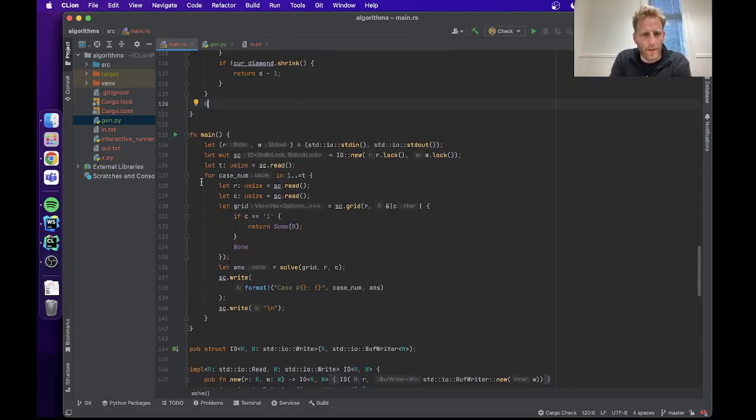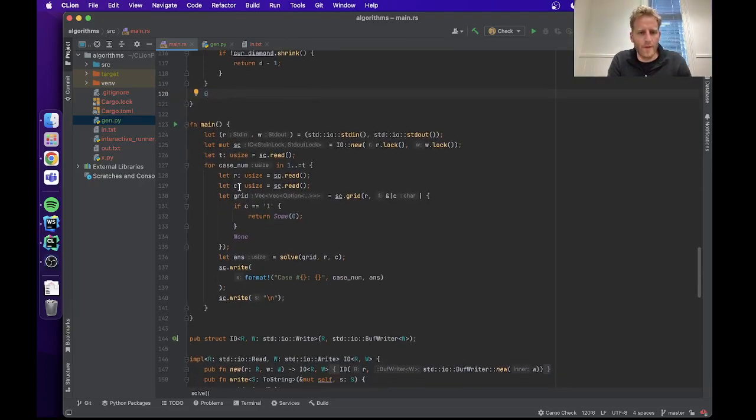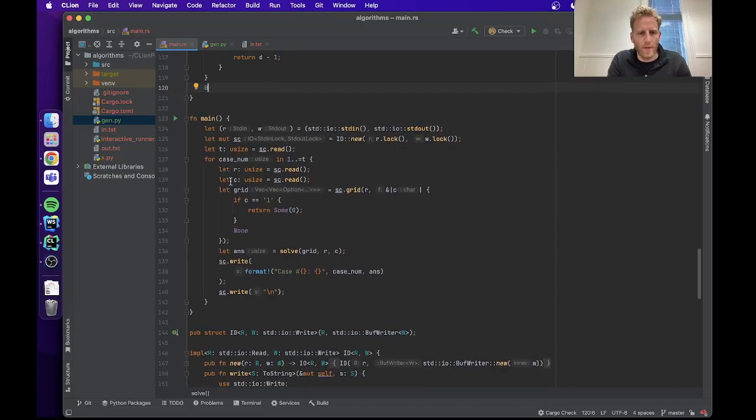So yeah, and then here we're just reading the standard in, which is quite cool. And this grid function I made in a previous video has been quite helpful, because it just takes any function that maps a character to any value. So here we've just got a closure, which just maps C, a character, to an optional distance. So this means if it's a delivery outpost, then our distance is some distance of 0. Otherwise, our distance is none, because we don't know what it is yet.